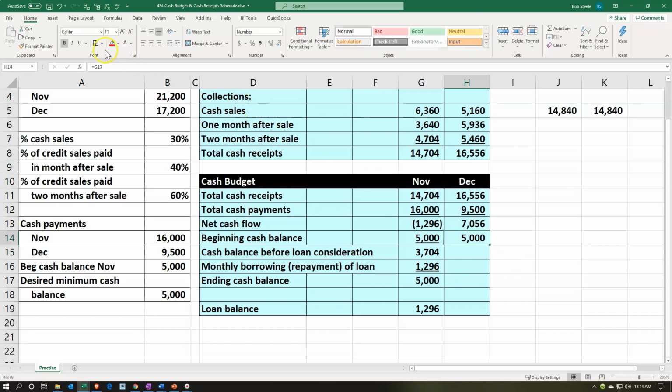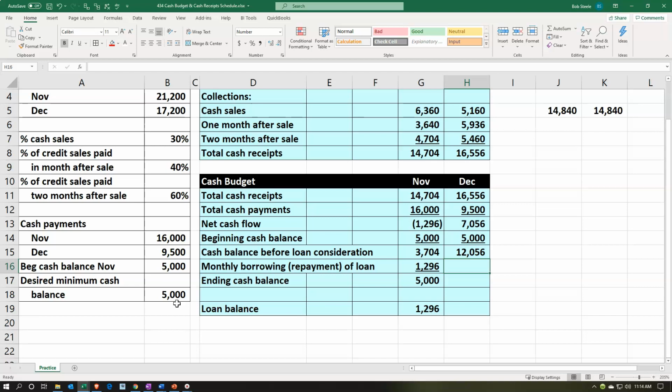So then we can underline that. Now we made a cash inflow in December, so now we're going to add these up, equals the sum of these two numbers, the cash flow and the beginning balance. So now we're way over the minimum of the 5,000, and therefore we can pay off the line of credit because as long as we're over the 5,000, we're good.